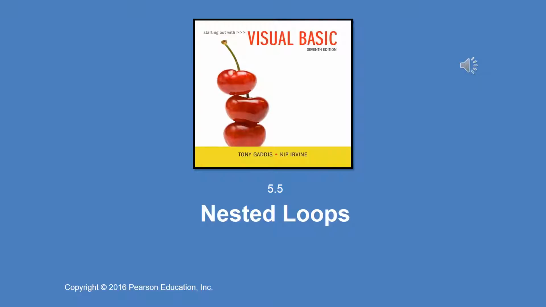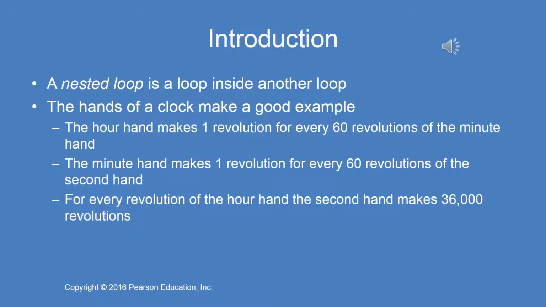The body of a loop can include a call to another loop, and this is called a nested loop. It's a loop within a loop. Let's take a closer look. As I mentioned in the previous slide, a nested loop is a loop inside another loop, meaning a call to a loop inside the body of another loop. So the nested loop would be the inner loop and the outer loop would be the loop that started first.